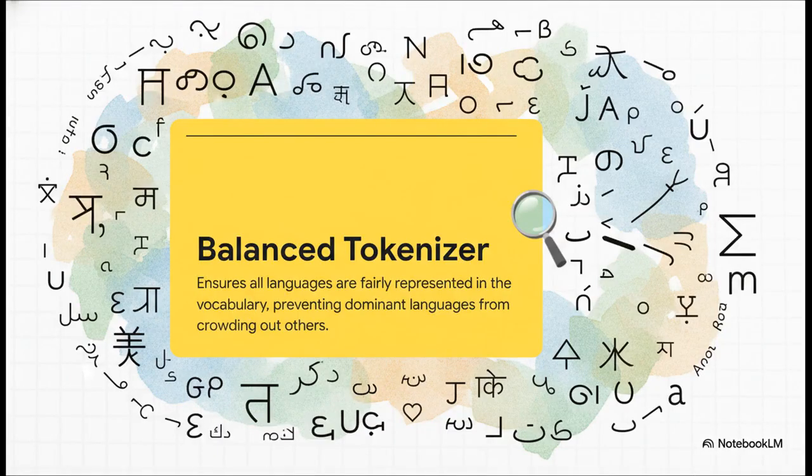Okay, hang on. Let's back up a second. Because before any of that training even happens, they made a decision that is absolutely critical. It's about the tokenizer, the component that breaks text down into little pieces for the model. And for me, this was the big aha moment. They used a balanced approach so that high-resource languages like English didn't just dominate and crowd everyone else out. It gives every single language a much fairer shot.